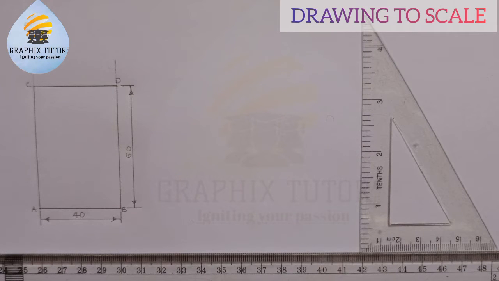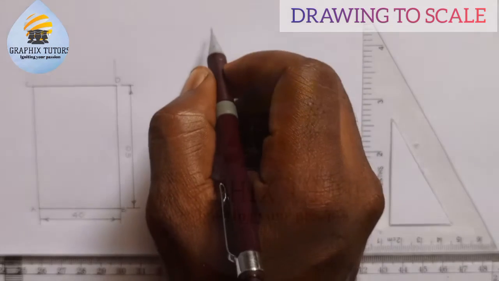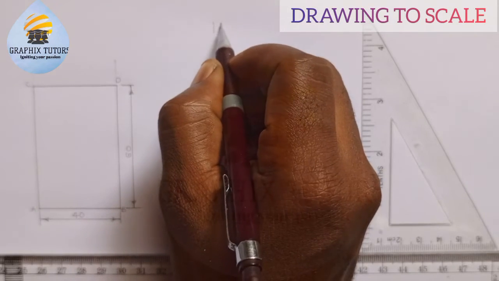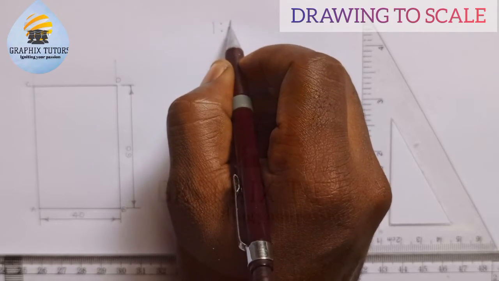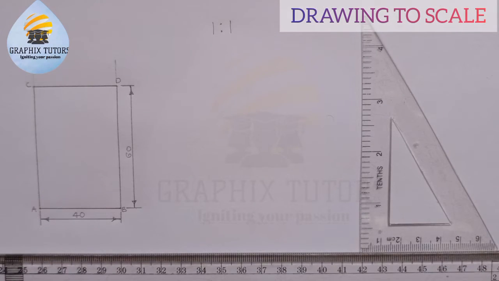Now let's take for example, we have different kinds of scales. There are different scales that can be given to a particular drawing. One of them, let's see, one is to one.